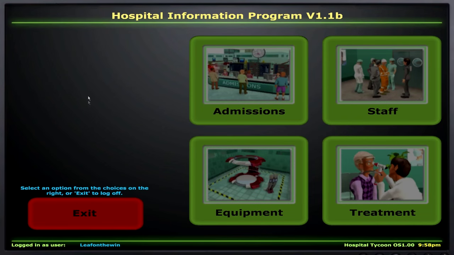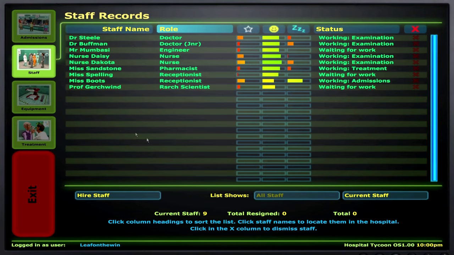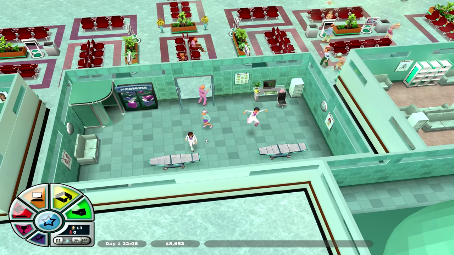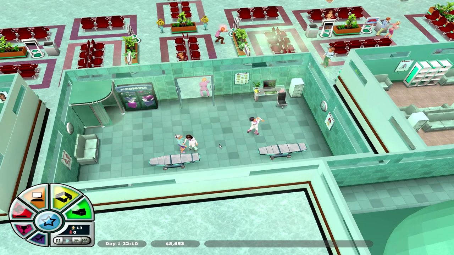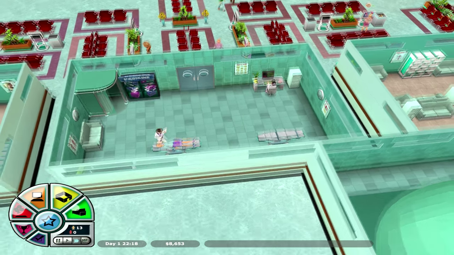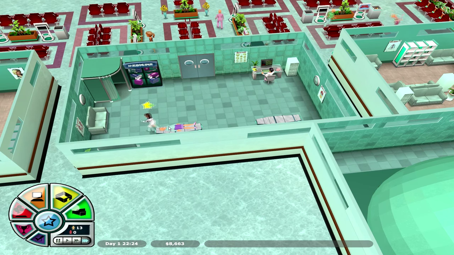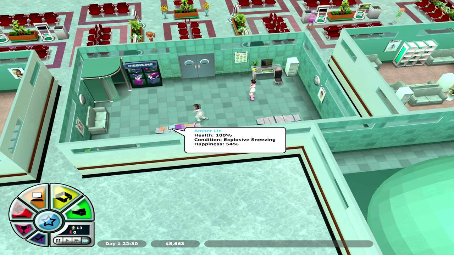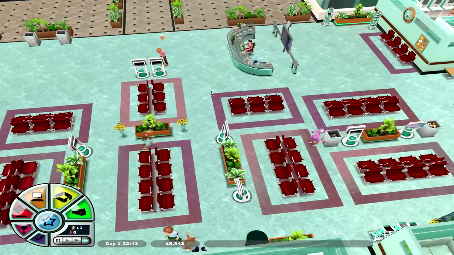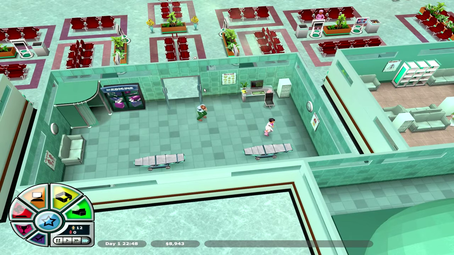And then, give me another pharmacy tech. Ooh, is lazy. Great. That's the only one I have available. Alright, well, whatever. Get in there. So I got a lazy mofo being my pharmacy tech now. Great. Man, I don't know how they're actually doing any of this. Oh, I wonder if anyone actually dies of explosive sneezing. That'd be awesome.